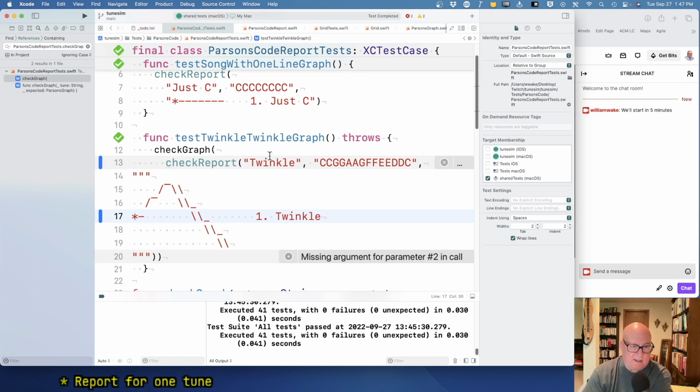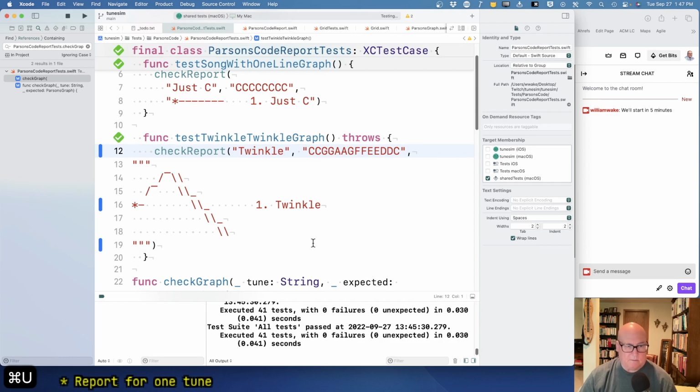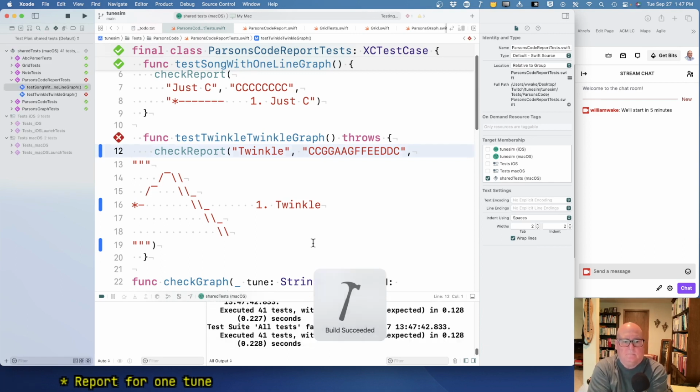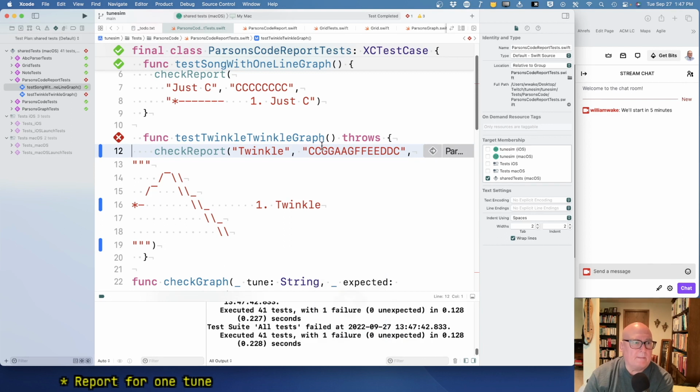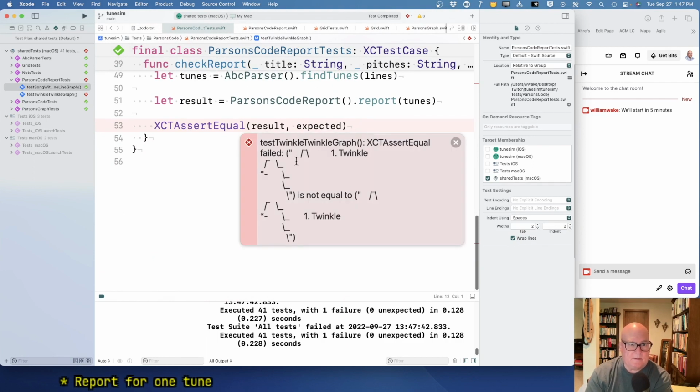What I think I'm going to get is, I think it's going to attach it on line 1. Yep, there it is on line 1. Okay, instead of on this line.